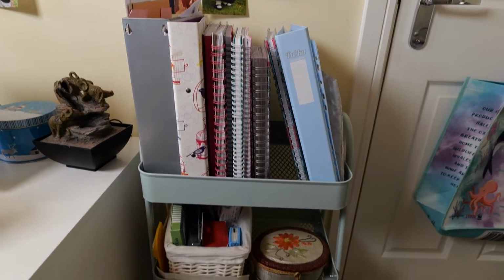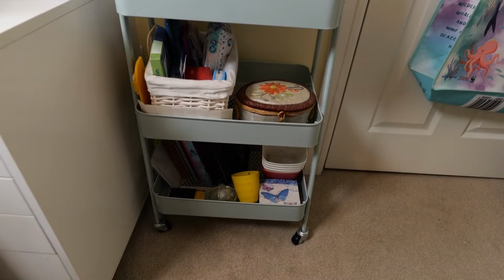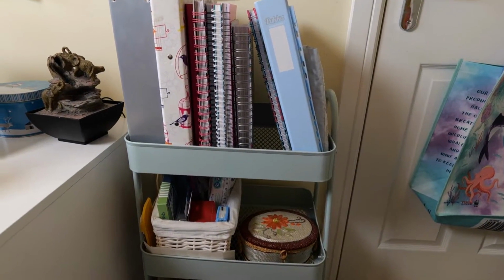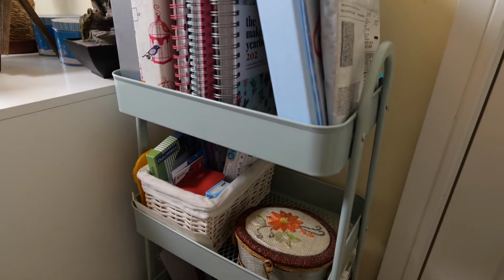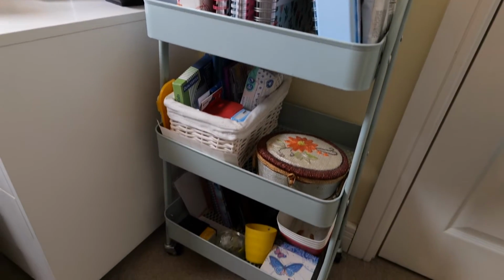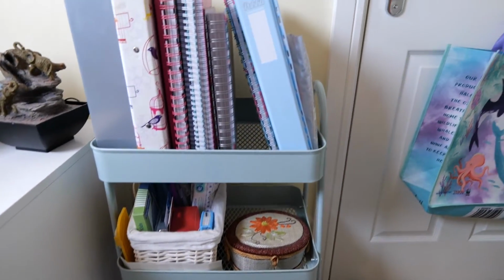I also just wanted to say you can get them from other places as well, such as Amazon. I've got this one just in another nook in my room. I don't like it as much as the one from IKEA. It's not quite as sturdy, and it's got these handles up at the end, which sometimes can be a bit annoying, but you know, it's useful, and it was about half the price.